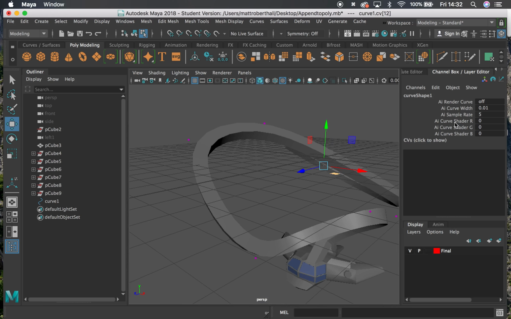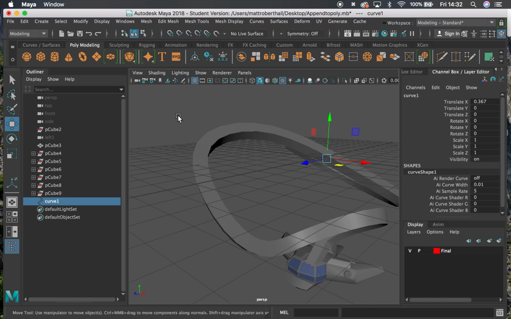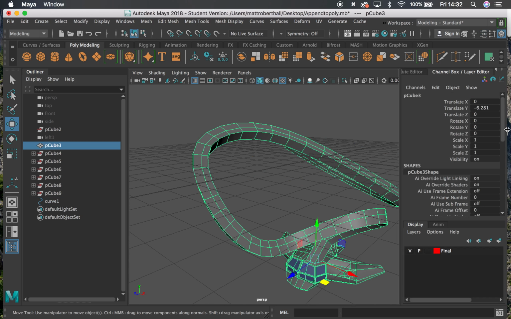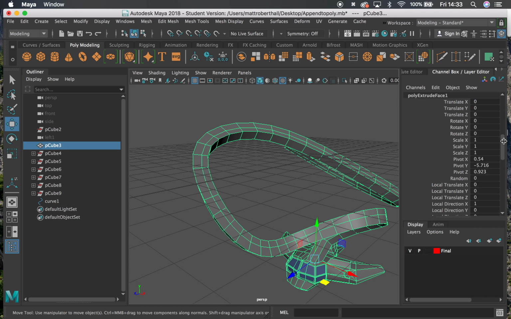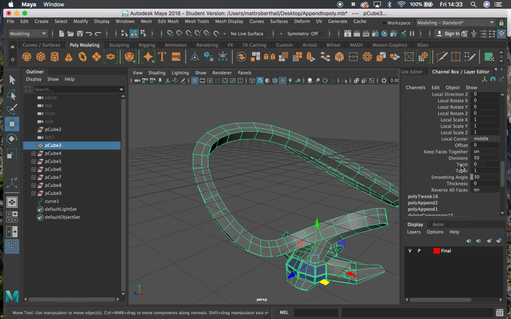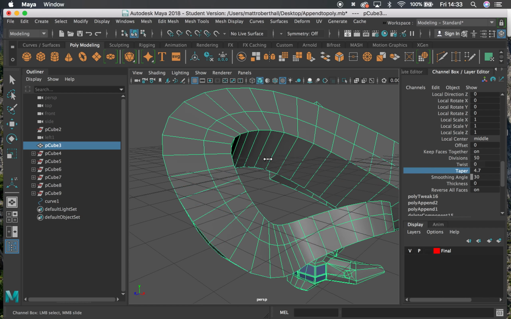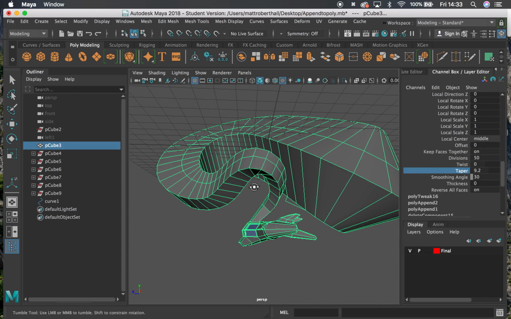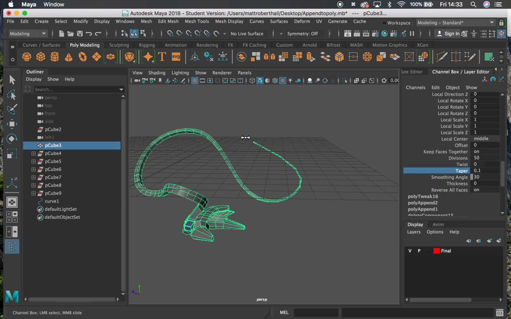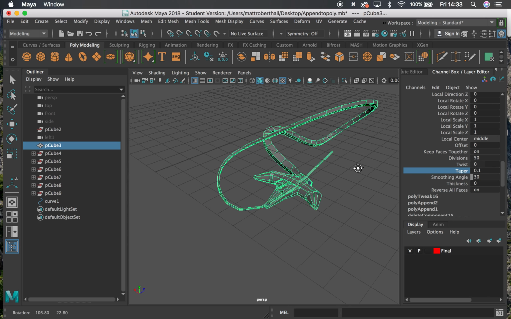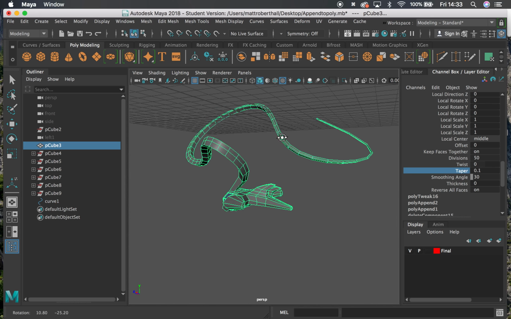Okay, I'm now going to scroll down in my channel box, so I'm in this one on the far right up here, and I am going to click on my mesh. And I'm going to scroll down to the history of this mesh, and I'm going to look at this poly extrude face, which is the last one that I did. So I've now got all the settings of this poly extrude in here, but if I scroll down further, you can notice I've got twist and taper. So what taper is going to do, if I click this and then use my middle mouse button to drag, I can increase it so it's now getting bigger. So it starts off thin and it gets bigger towards the end, or I can obviously do the opposite of that and make it get smaller. So this is great for things like wires and stuff like that, or horns.